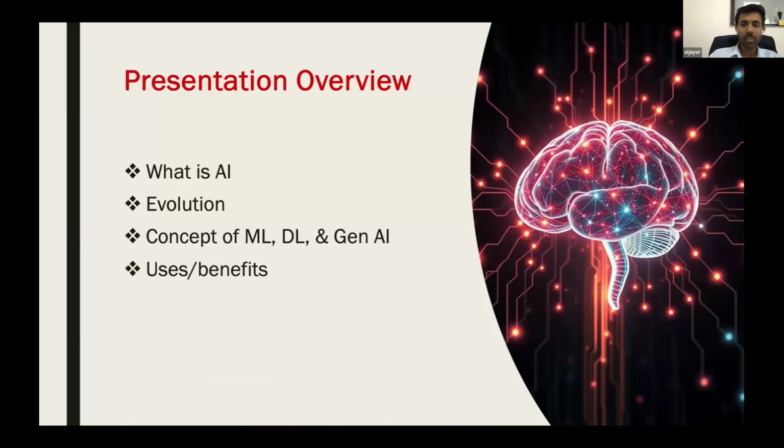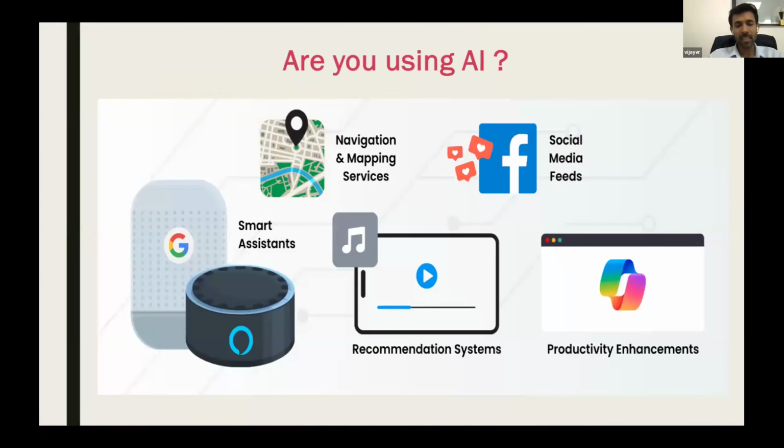And the uses and benefits of AI, risks and challenges, and the future of AI. So I'll be trying to introduce AI under these headings. I would like to start my presentation with a small question. Are we using AI on a daily basis? Are we using artificial intelligence on a daily basis?